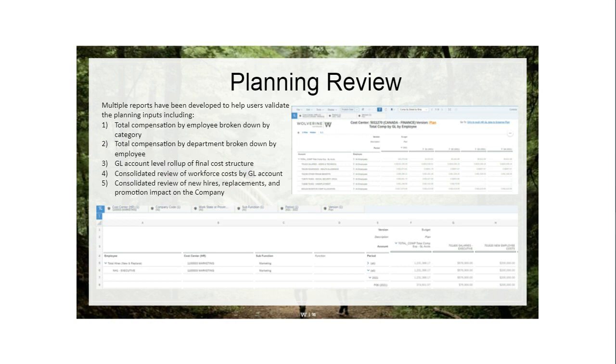And then the final consolidated picture is all new hires, replacements, and promotions. So there are times where we would want to review this to determine whether we needed to pull forward or hold back on open positions, and this allowed us to look at that in one comprehensive way and report on that in a really clean and accurate way that could be traced back to the detail right in the system. So all of those impacts help us tell all the stories that anybody in an FP&A function is probably very accustomed to trying to do.